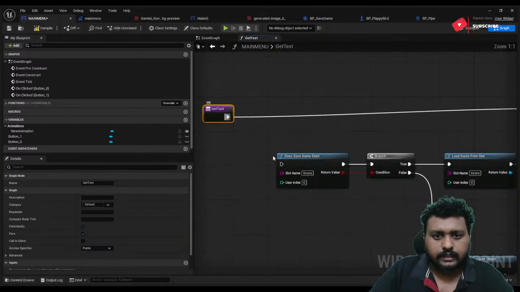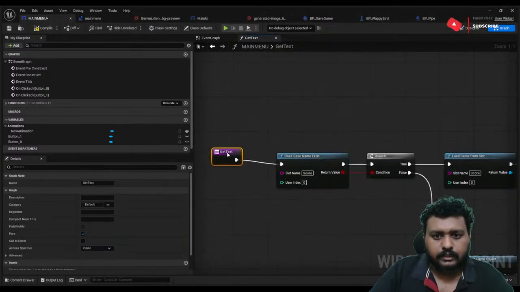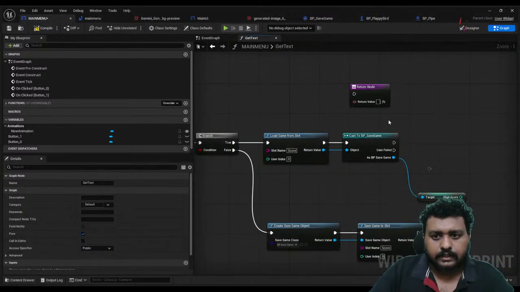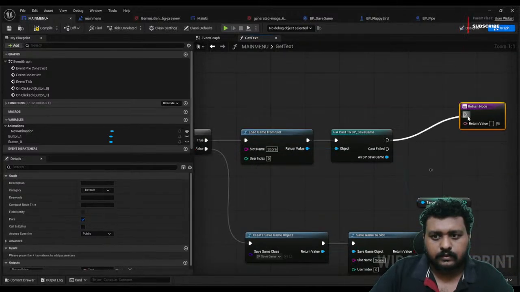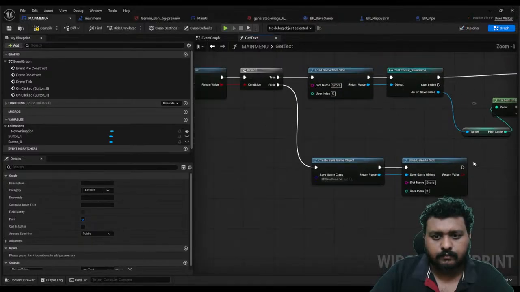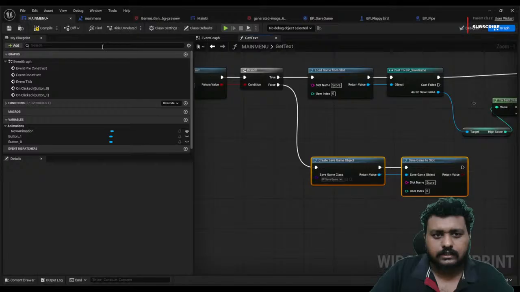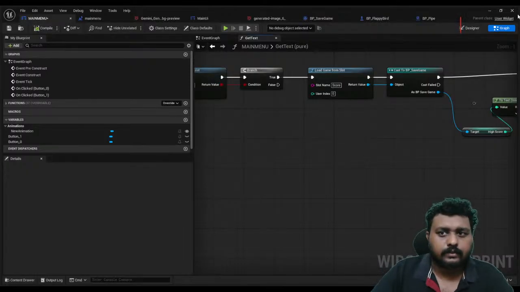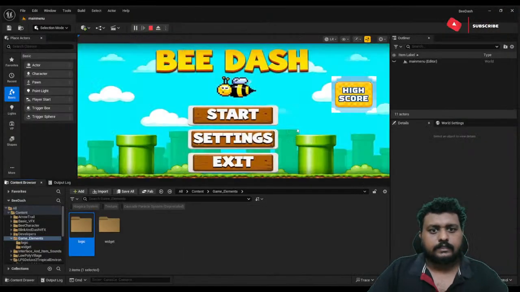And on the get text, I probably need to call something like get high score over here. If it does not exist, it doesn't do much. So let's see how that looks.